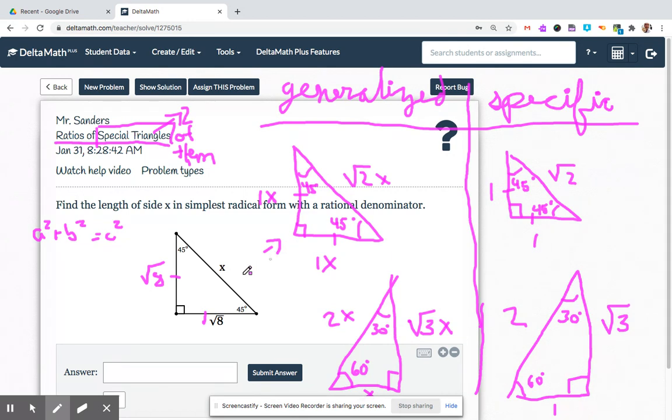So the special right triangle means it's this one that we're relating it to. What does this radical 8 link to? This radical 8 links to X. Make sure you don't confuse these X's with these X's - this is just the generalized form. So I'll call it, if we want, we can call this Y. Basically I'm comparing it to something like this where it'd be Y, Y, square root 2Y, right? So radical 8 is equal to Y.